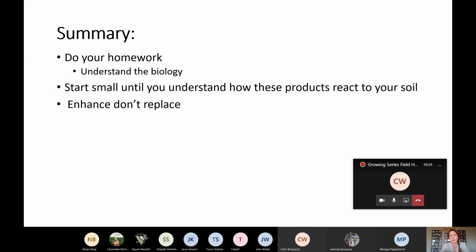Remember to enhance, don't replace. This is something that you add to a full nutrition plan already. It's not meant to help you reduce your fertilizer. I don't think you'll see the results that you want from them in that situation. And another thing that I didn't add on here is that when you have a better root system, you will see more response from foliar nutrition products as well. So if you are using those and you want to get the most out of them, you might want to look at using something like this as well.